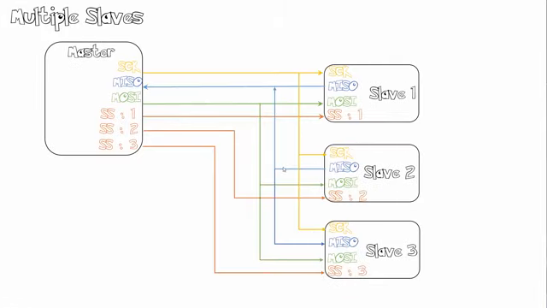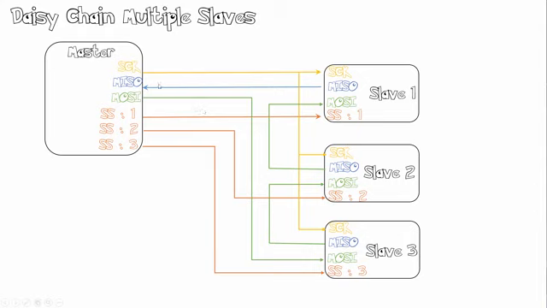So what happens if you have multiple slaves? Unlike I2C where you just use the same two wires, over here you need to increase the amount of pins by the number of slaves that you have. So we have the same serial clock, MISO and MOSI lines, and you can either connect them in this configuration or you can connect them in a daisy chain configuration like this. So over here you've got your master out, slave in, and that goes in from one device, out from the MISO into the MOSI, and from the MISO out into the MOSI, and out from the MISO into the MISO. So either configuration is fine, depending on what your requirements are.